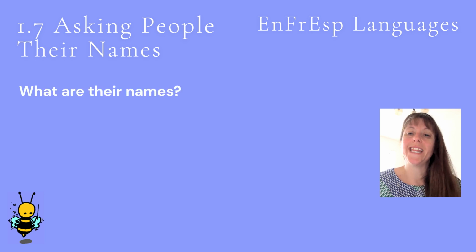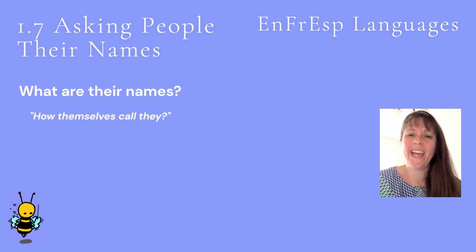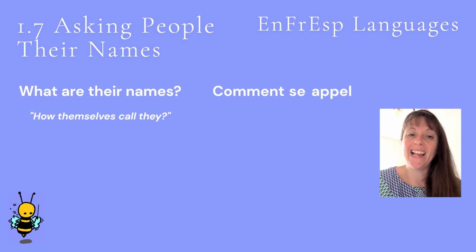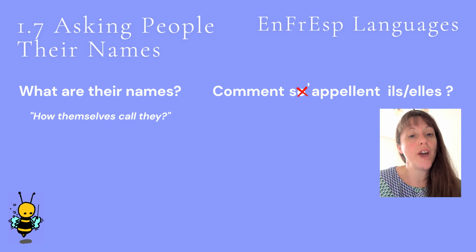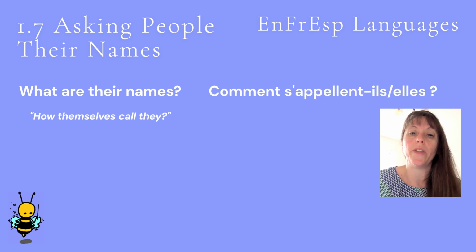Finally, we'll look at how to ask what are they called. So the French phrase literally translates as how themselves call they. So we translate how, which is comment. We then translate themselves, which is se. We translate call by finding the root word appelle and conjugating it with they. So we add ent to the end, which is silent, so it still sounds like appelle. And we then translate they, which is il, if referring to a male or mixed gender group, and elle, if referring to a female-only group. Again, the word se ends in a vowel and appelle begins with a vowel, so these words are joined with an apostrophe. And the subject is after the verb, so they are inverted and consequently joined with a hyphen.